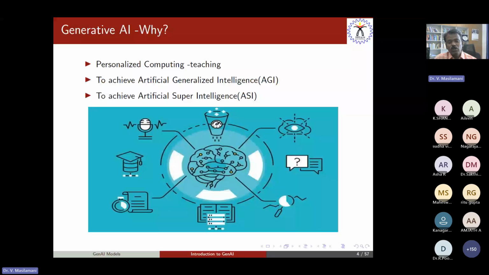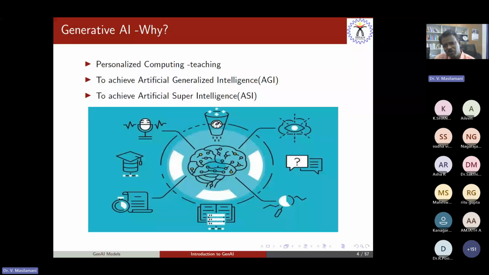And another thing, artificial super intelligence. For getting artificial super intelligence also, GenAI is useful, but we are not reaching exactly the same goal; we are trying to reach the goal of artificial super intelligence. What is artificial super intelligence? The human brain can solve some problems with some efficiency, right? Over the years, maybe some 20 years back, we said that a computer program cannot go beyond what a human can do, right? The intelligence of computer programs will be less than or equal to human intelligence, because after all, in training, these models are trained to match the labels given by human beings, right? So it cannot go beyond that.